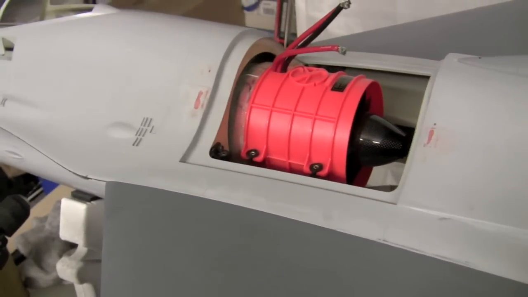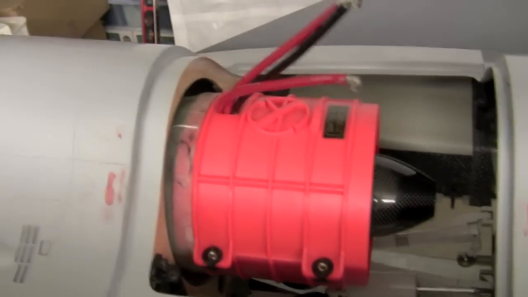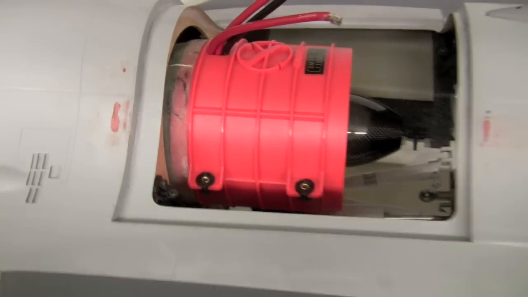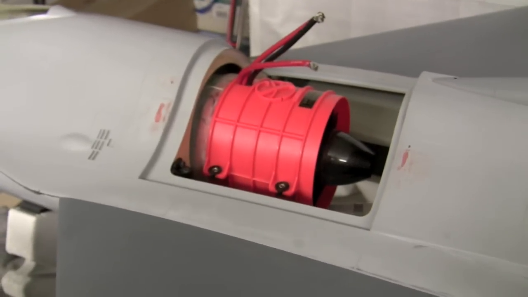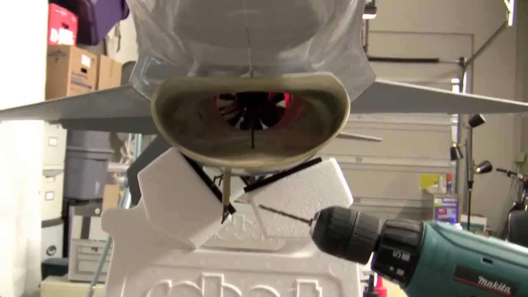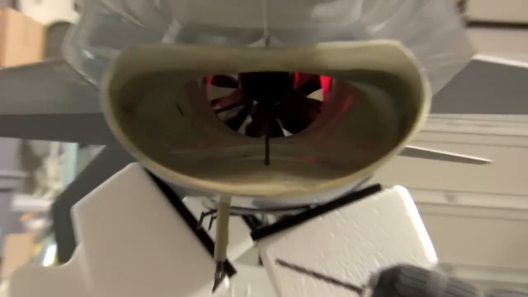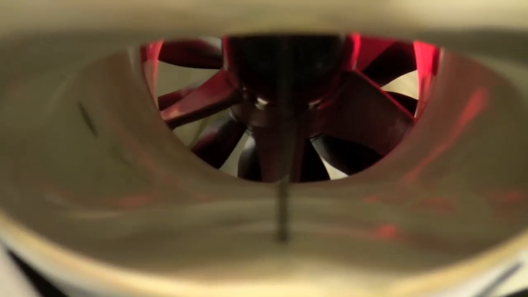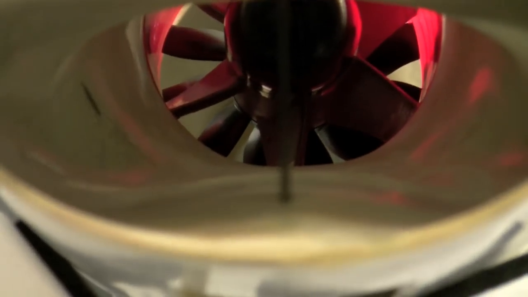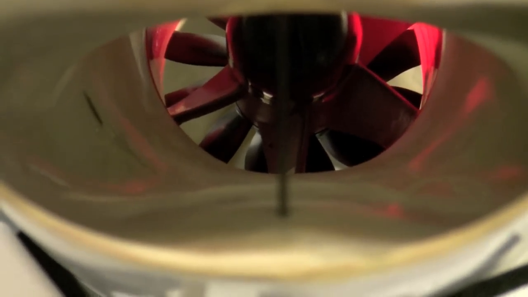So there you go. That's the Stew Max SM 110-52. I'll end this with a few more action shots here. Anyways, actually looks kind of cool when you go over here and then look in the inlet. It's kind of cool if you're nerdy like me and like the planes. It's really awesome.